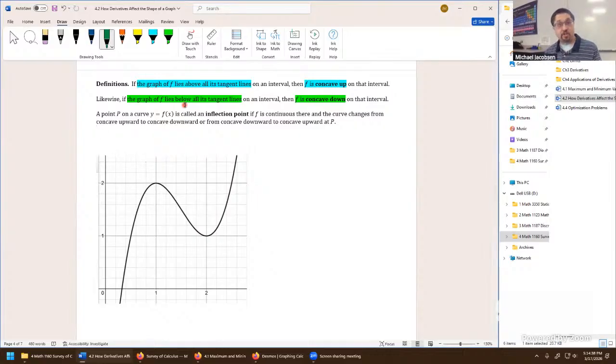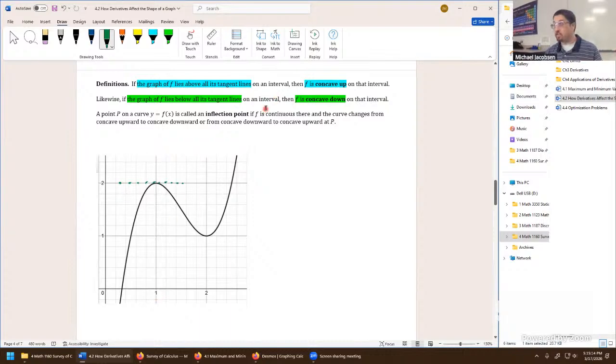So to really visualize what's going on with concavity, we need to draw a lot of tangent lines. So let's give it a start. We'd want to start possibly where the tangent lines are horizontal because that gives us a baseline. If we drew a horizontal tangent line that goes through here, well, the curve is below. The curve being below the horizontal tangent line means it's concave down. So it looks like we're concave down around 1.